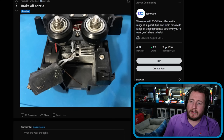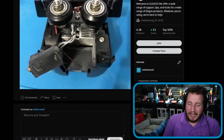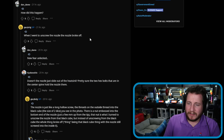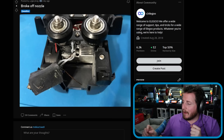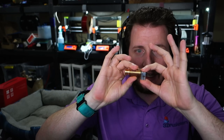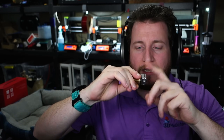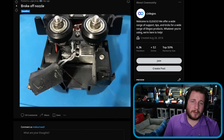They broke off the nozzle — oh no — and it's at the heat break. You can even see the thermistor wires. This comes from the Elegoo subreddit. They went to unscrew the nozzle and it broke off. What likely happened is they tried to unscrew it without applying any back pressure. If you're going to unscrew a nozzle, you also have to hold on to the block — otherwise you'll start unscrewing your actual heat break. In this case, everything probably wasn't hot enough and the heat break just snapped. For a case like this, just replace it — go ahead and replace the entire hot end.